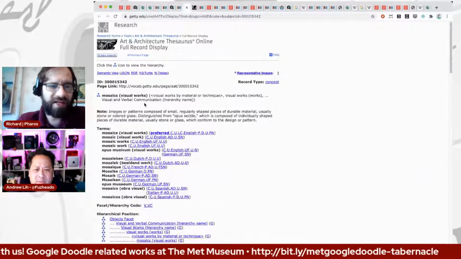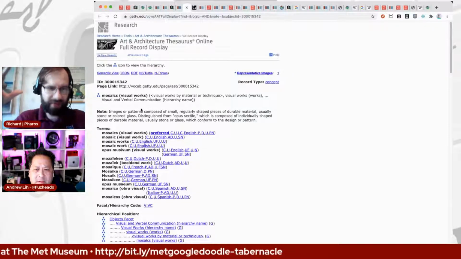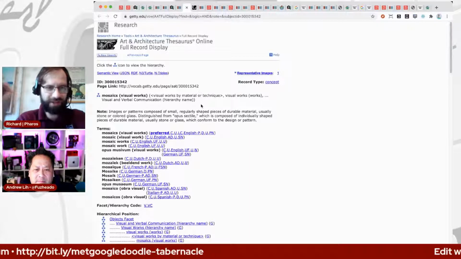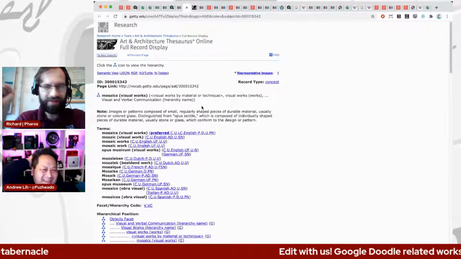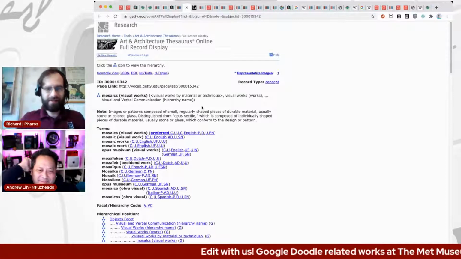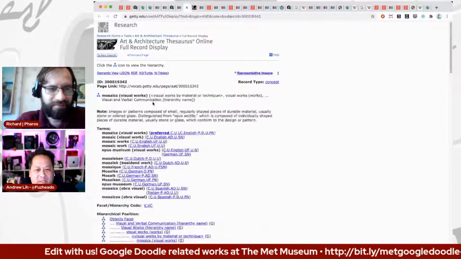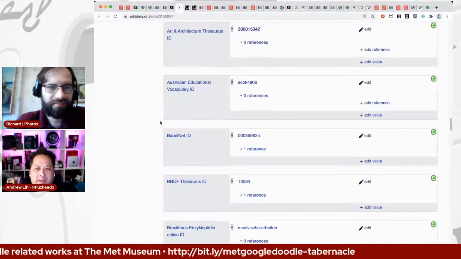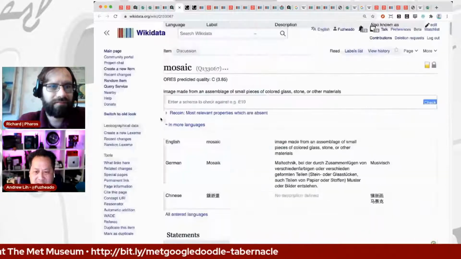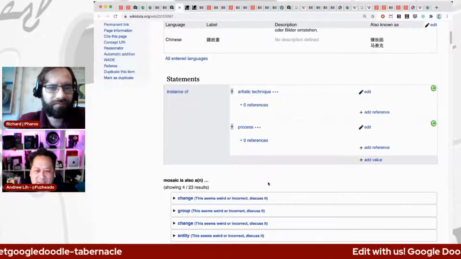We have to decide which one is the process and which one is the mosaic that you hold in your hands. And we have to just ruthlessly strip them of the wrong properties and add the right properties to the other one, because they have not been sufficiently differentiated. That's the problem here, differentiation, I believe. AAT has one that is a process, one that is the work. So the work is this one, but unfortunately it also says it's a process and an artistic thing, which is not right.